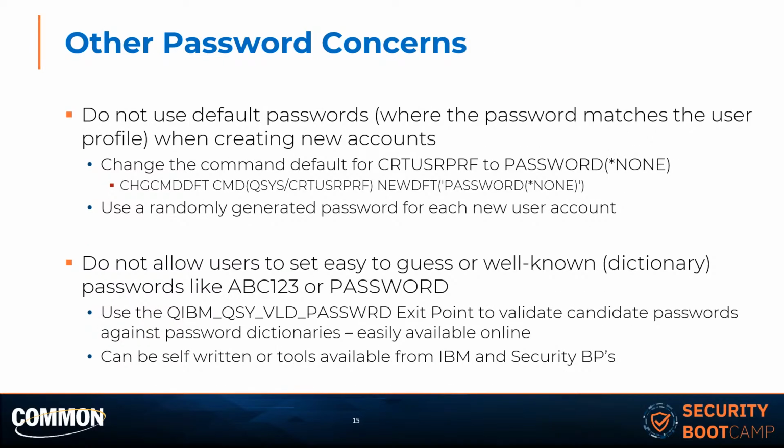We recommend that you do not use default passwords on the IBM I. A default password is a password that matches the user profile. These most often come from the create user profile command. The shipped system default for the password parameter is *user profile, meaning if I created a profile called jsmith, the default password will also be jsmith.